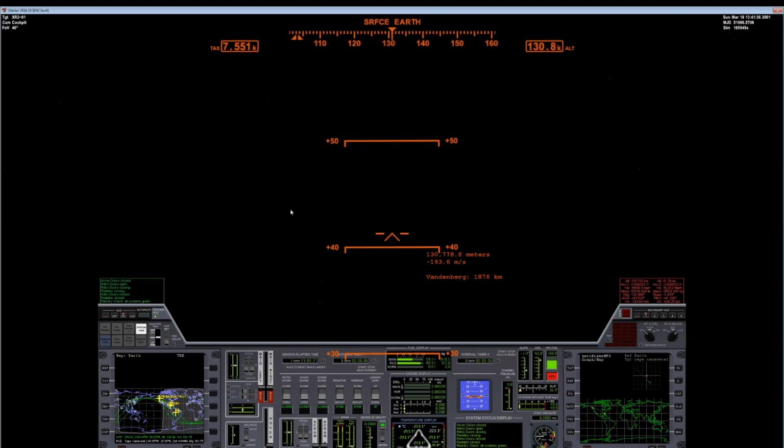So we have our HUDs on surface mode, we have our RCS mode on rotation right now. And at this point I think I'm going to use the angle in order to fix our trajectory.